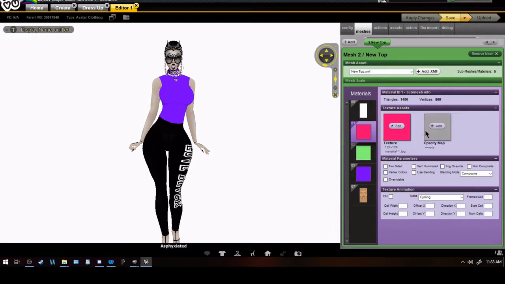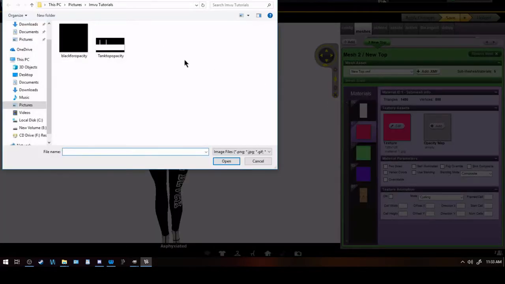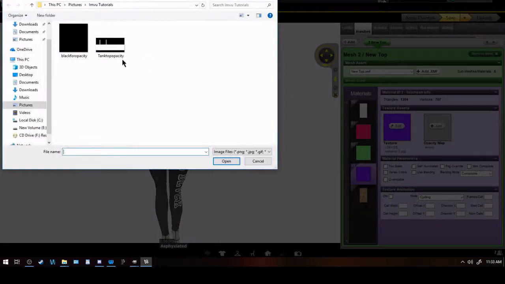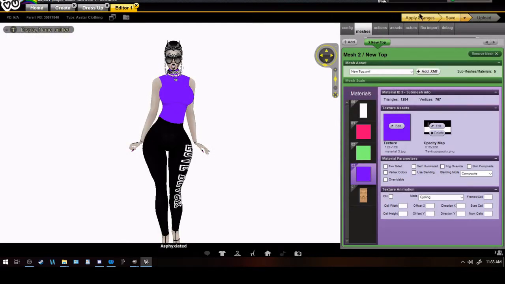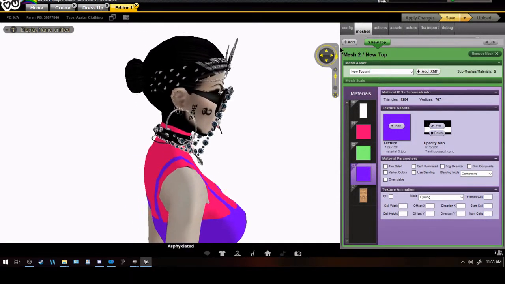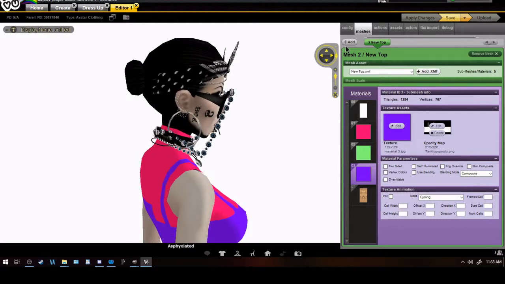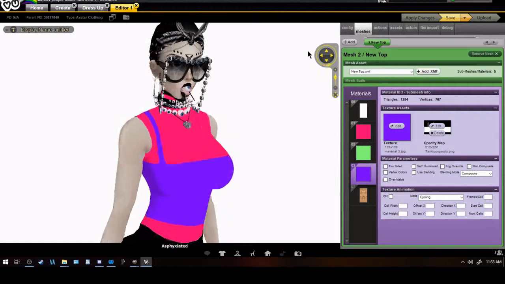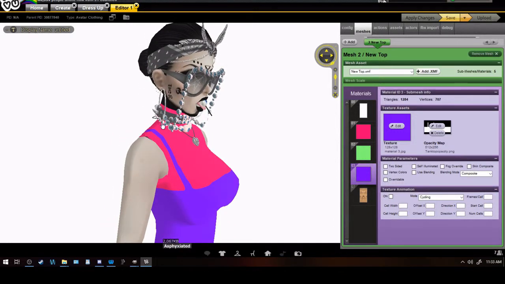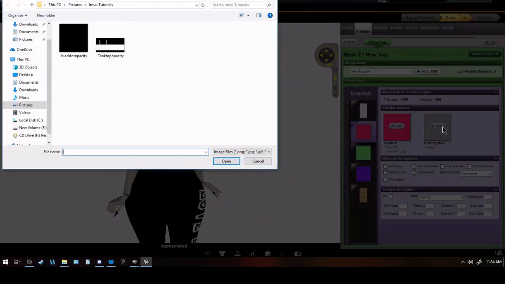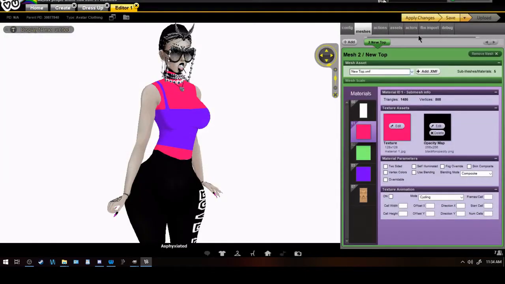We also don't want the pink because that's going to show up. Well, I guess I could show you real quick. So if you just upload your opacity onto the avatar and you don't get rid of the other layers, boom, you're going to have that pink one showing. And the reason we're uploading, oh yay, it blends. Now if my straps weren't lined up perfectly, they wouldn't meet up here on her shoulder, right along here. It wouldn't meet up right. So we're going to take that pink one off.